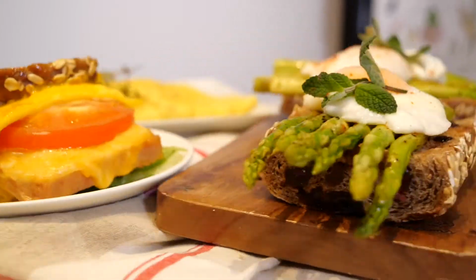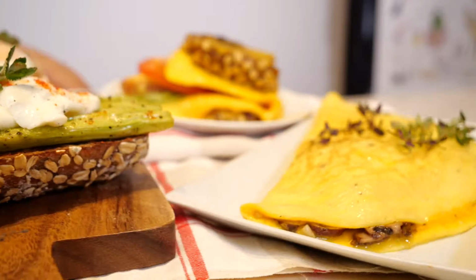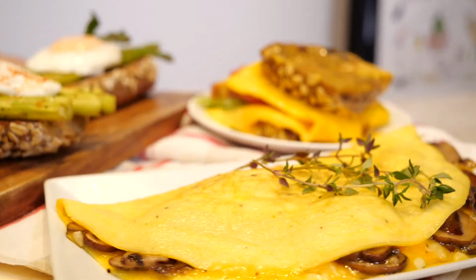So these are my finished egg dishes, and I'm wondering which one I should try first. They all look pretty good and they all have a lot of different ingredients, but I definitely want to try mine first. So I'm gonna take a slice and I'll have a bite. Let's try it.